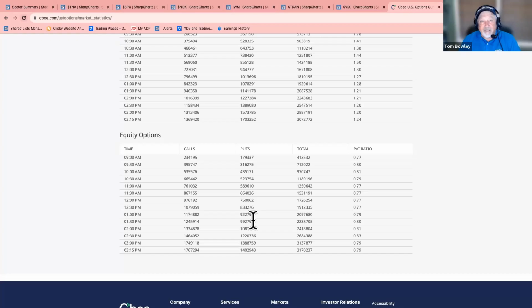And all it is a guess. I don't know how you know whether they're being bought or sold unless somebody goes on CNBC and says, hey, we're buying or selling equity puts, you know, to the tune of 500,000 of them in very short periods of time. Anyway, that's all speculation. I have no idea. I just know I want to get rid of it.